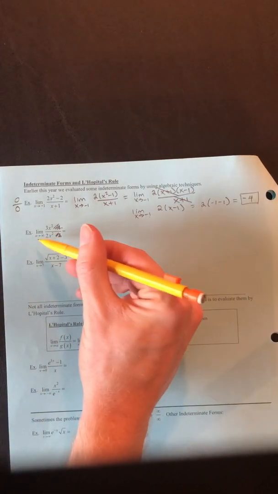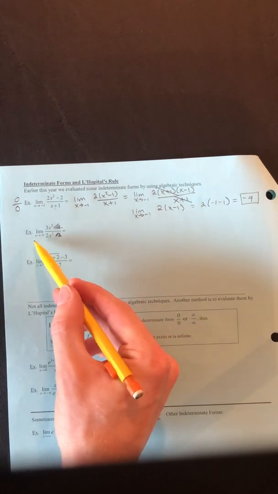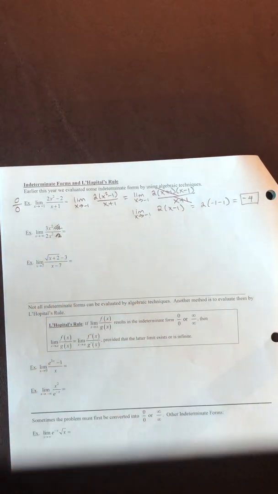Remember, infinity meant you found the biggest term on the top, biggest term on the bottom. If this would have been a limit as x was approaching 0, you would have done the opposite. You would have found the smallest term on the top, the smallest term on the bottom, and then worked with those smallest terms. So infinity was the biggest terms, the limits to 0 would have been the smallest terms.